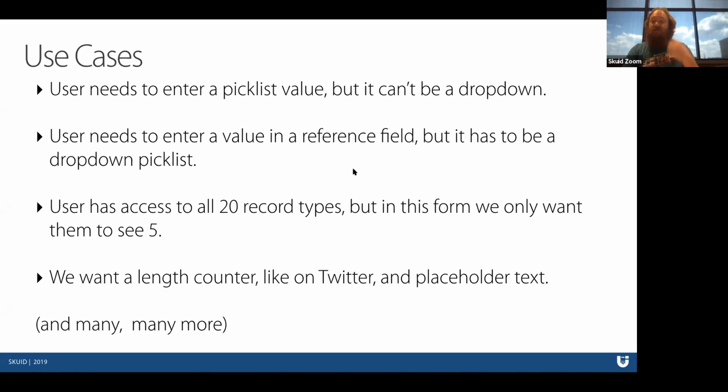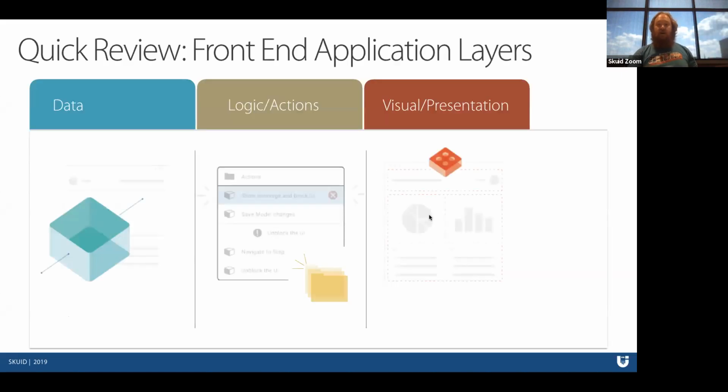So before we get into that, just a quick refresh. I know that folks that are joining us might be coming from different levels of familiarity with Skuid. When I build with Skuid, I tend to think of the Skuid page as having 3 application layers in the front end. This is pulled from the idea of an MVC, a model view controller approach to front-end development, where you have essentially a data layer, you have a visual presentation layer that displays that data, and then you have a layer of logic and actions that are going to make that more dynamic.